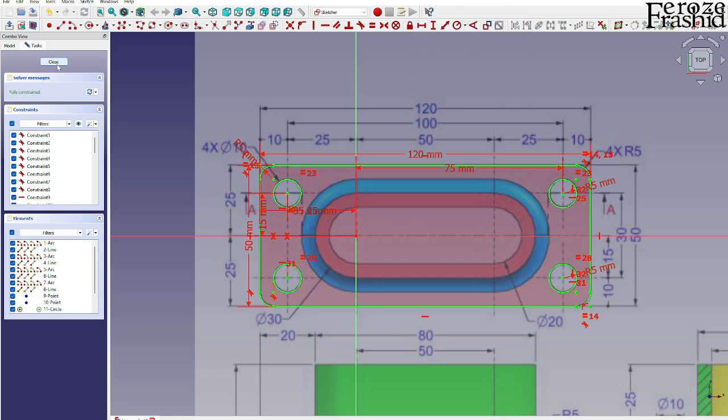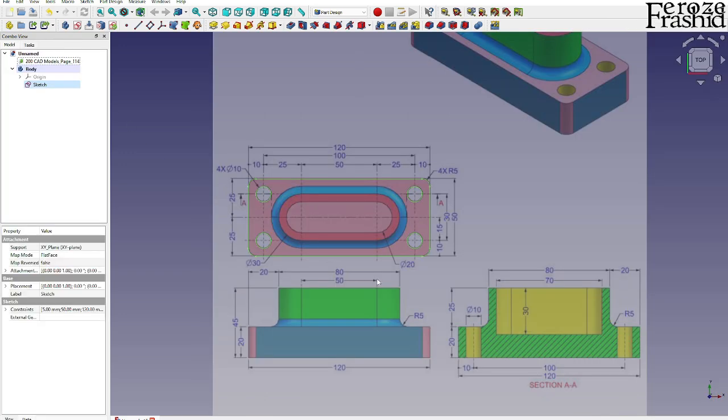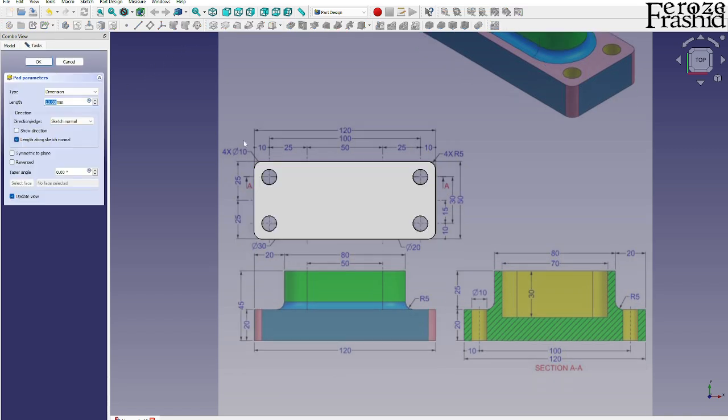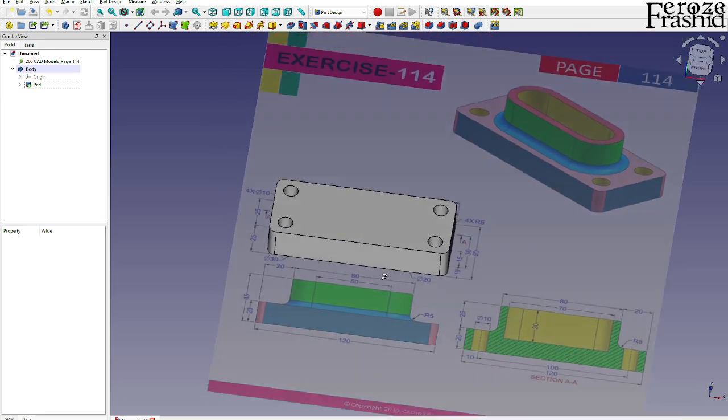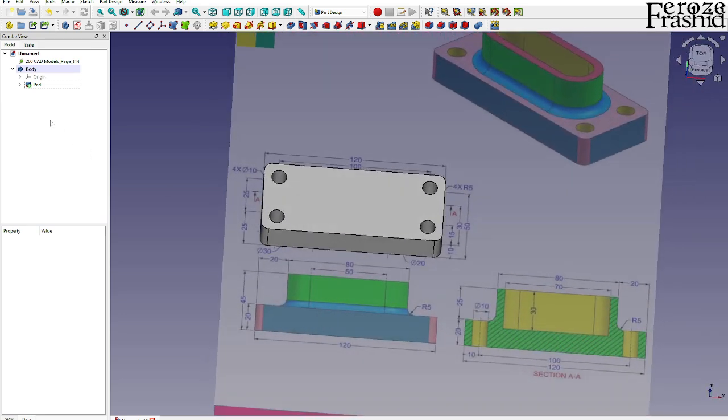So we got our rectangular base built. I'm gonna go ahead and rename that to sketch base and make a pad of 20. So we got the base built.